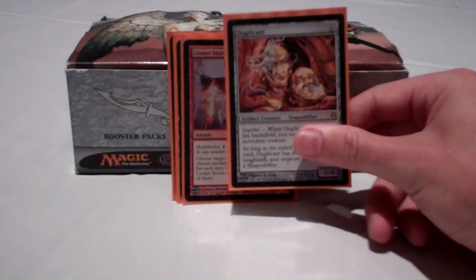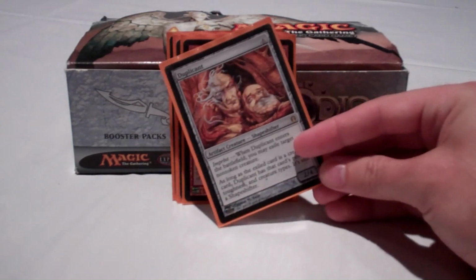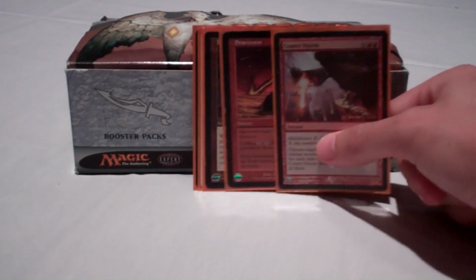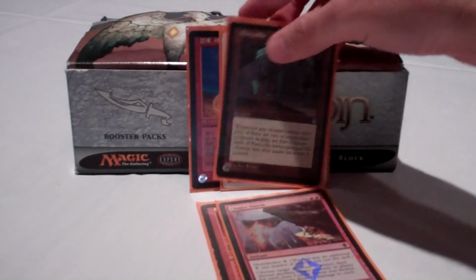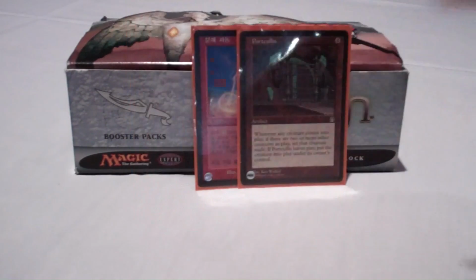And here I've just got some removal, duplicate artifact removal. So it's good in most decks, but it's particularly at home in this one. Comet Storm, Starstorm, also Earthquake here. Just some board sweepers, particularly powerful if I've been ramping the way I hope to.